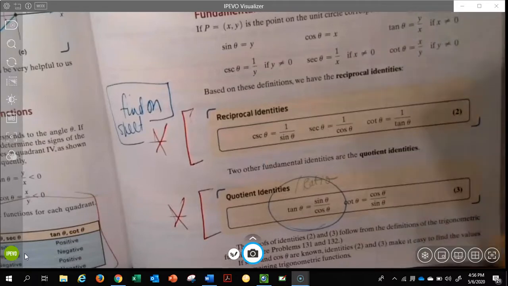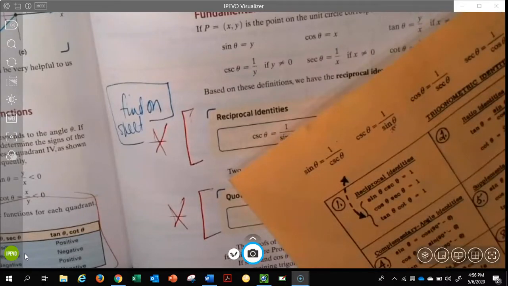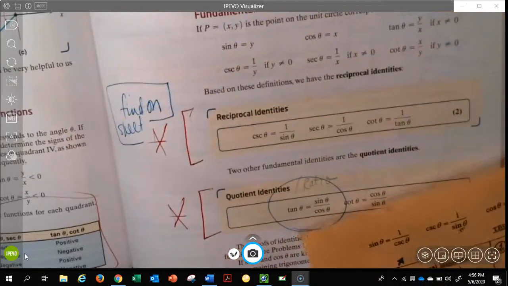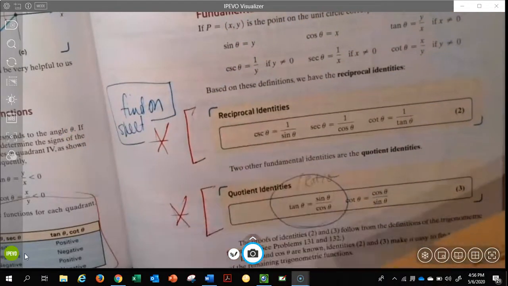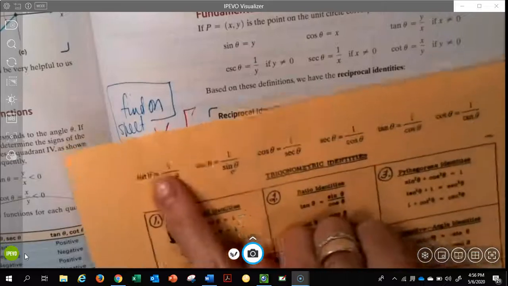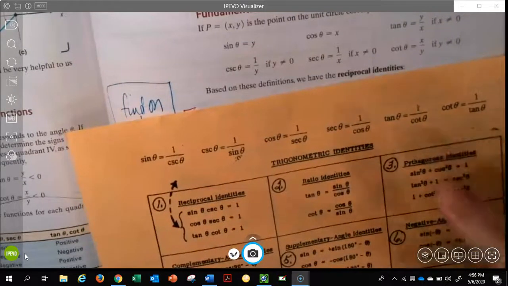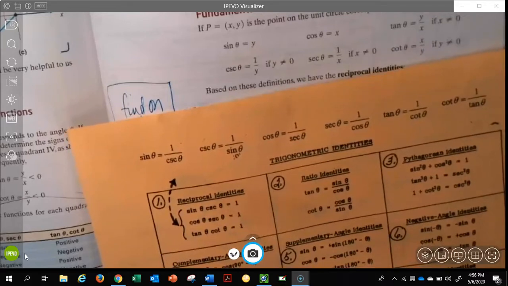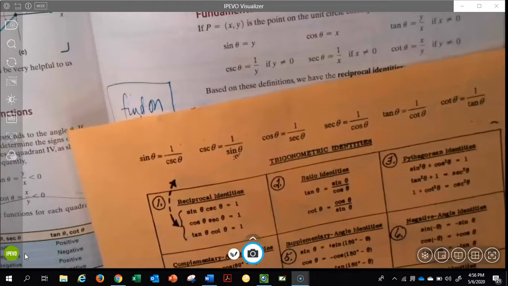And so something you may want to do, if we were in class, I would say, hey, pull out your formula page and start looking for these identities. And when you see these reciprocal identities, it may or may not be labeled, but if you look up here at the top, you might highlight them, put a little star or mark beside them like, hey, we've talked about those. It's really good to see it in multiple forms.